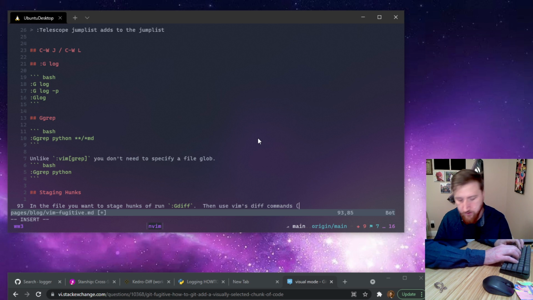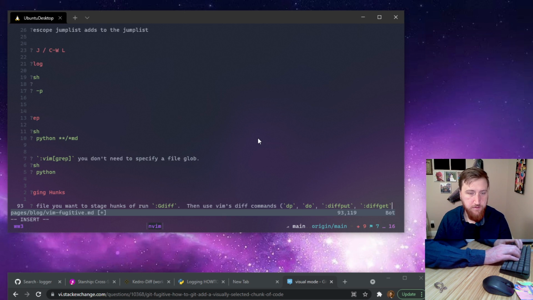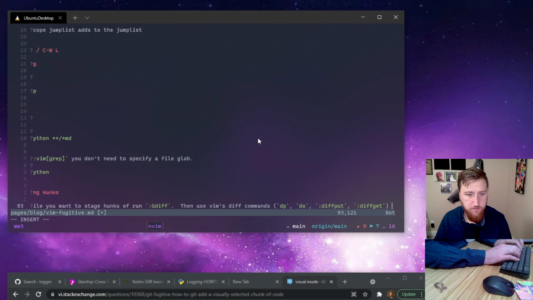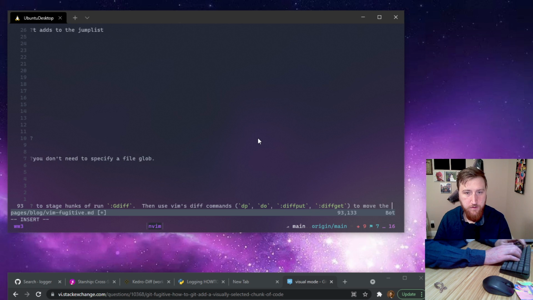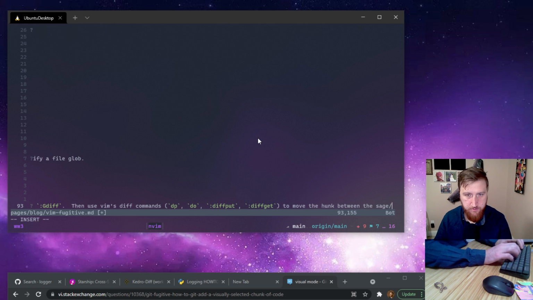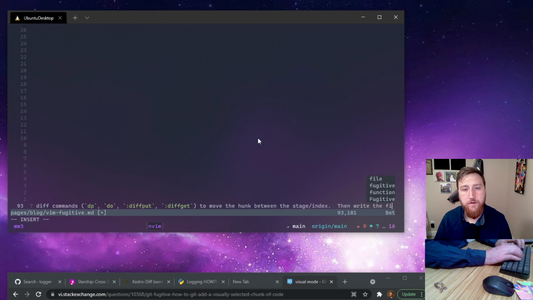Those are dp and do: diff put, diff get, move hunk between the stage, then write the file.